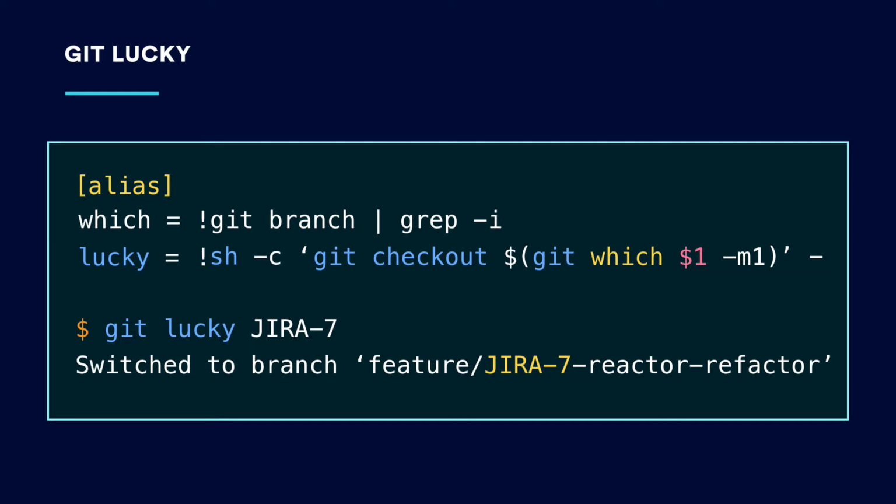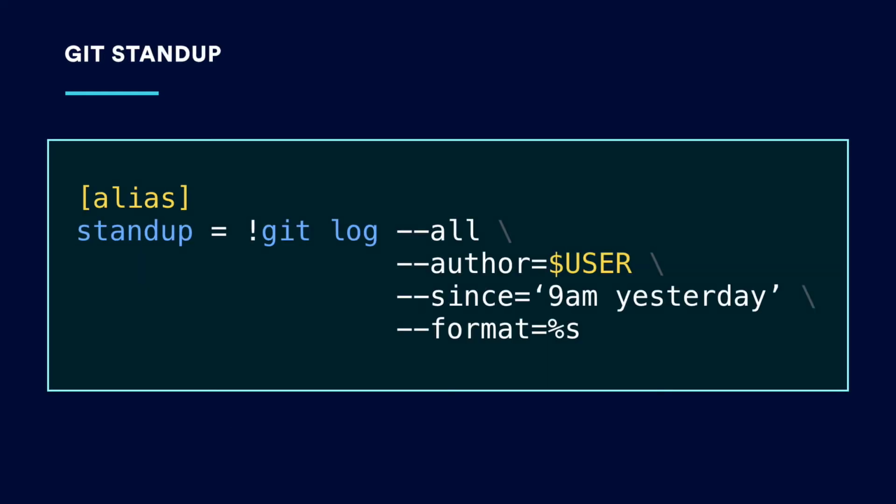So speaking of variables like $1, you can also use environment variables, just like any other bash script, as part of your Git aliases. So this is another alias called Standup. How many of you have a daily stand-up where you update your team on status? Okay, fantastic. So for those of you who don't, basically a stand-up meeting is you take 3 minutes in the morning to tell your team what you did yesterday, what you're going to do today, and if you have any blockers. Or, you know, the format can vary a little bit.